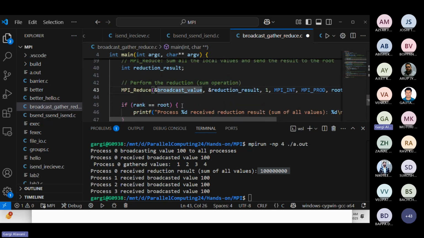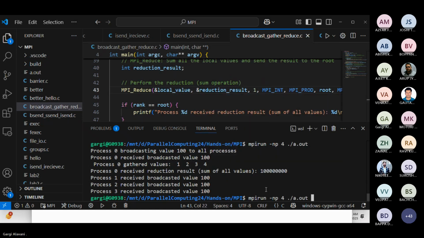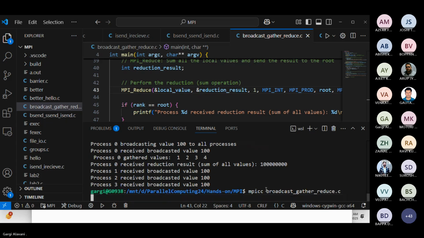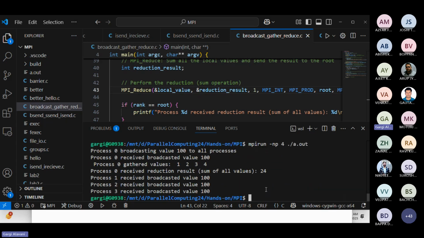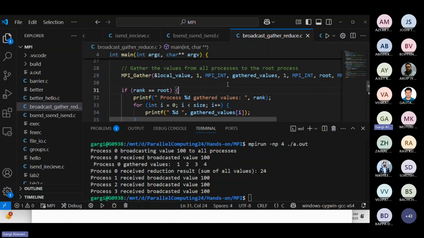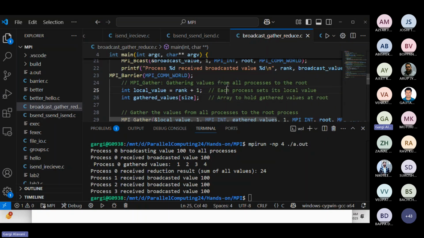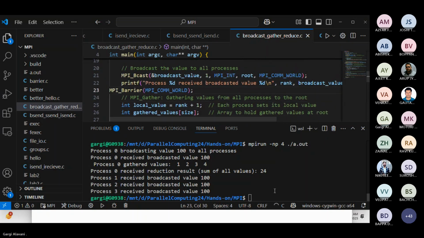So I'm changing this, let this be local value. Okay, even now, even including the barrier, did I save? This should not be the case, right?